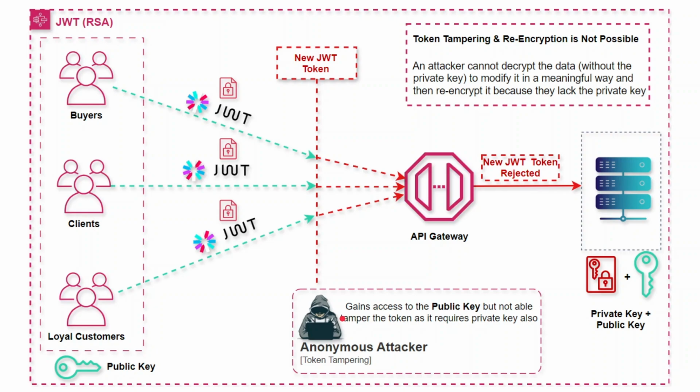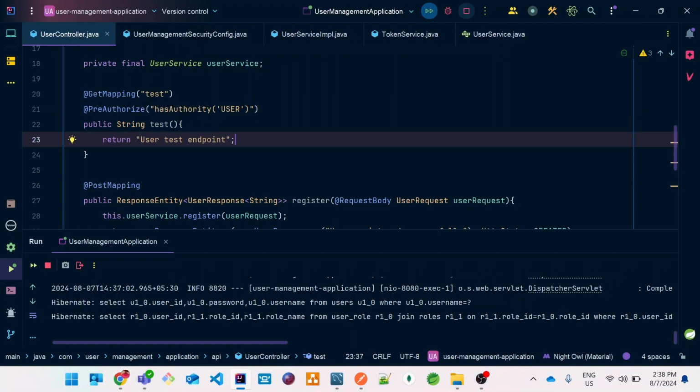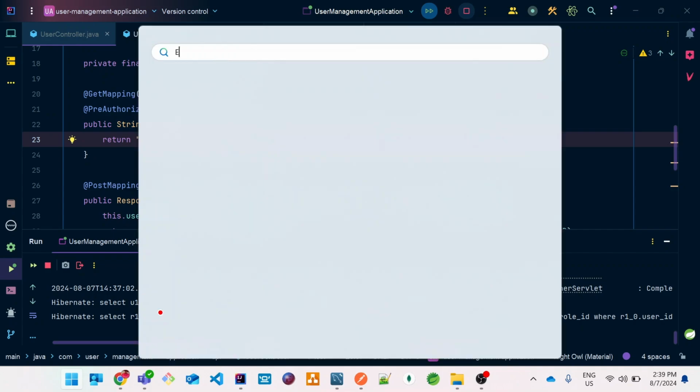So we are completely safe with our approach to implement high-level security for our application, and we will never give the attacker the chance to tamper with the token and send the request to the server and expect the data from the server, something like that. Okay, so this is what is called RSA asymmetric encryption, which completely resolves all these issues: token tampering, re-encryption, token forging, etc. So that's the total idea of RSA asymmetric encryption. Now, I just wanted to explain one last point.